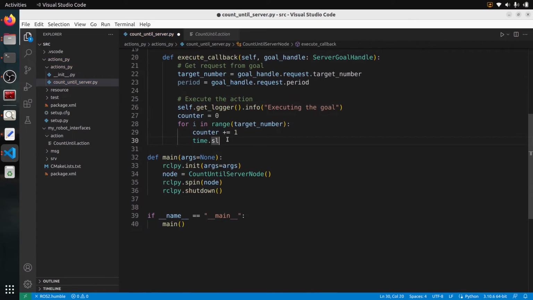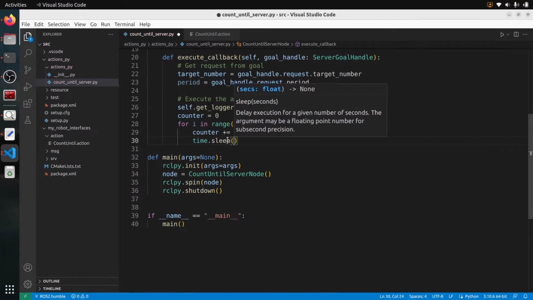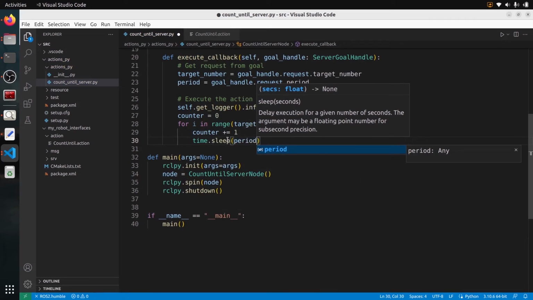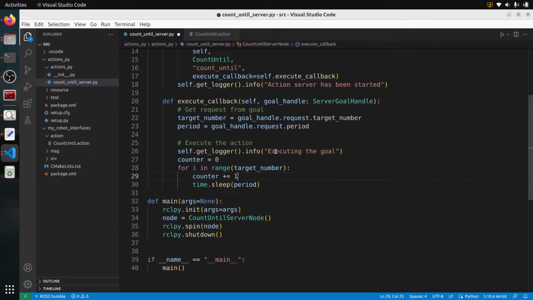I can use time.sleep with the period. So you can see that in this callback we're gonna actually make the thread sleep. That's a simulation of an action that would take some time, because we could count super fast, but by adding a time.sleep, we simulate the behavior of a robot that's gonna take some time.